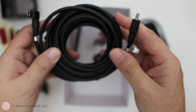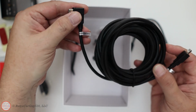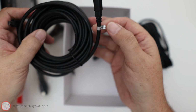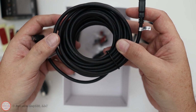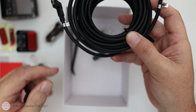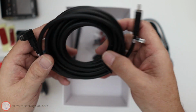And we have the video cable that goes from the rear to front camera. Here's a little tag showing that the 90-degree version of the connector goes to the front camera, and then this goes to the rear camera. And then you run this through your vehicle underneath the various trim panels, avoiding all airbags if at all possible. And if not able to avoid airbags, make sure you put them underneath so that the airbag is not in any way hindered from deploying correctly.